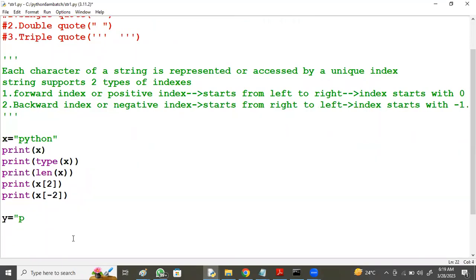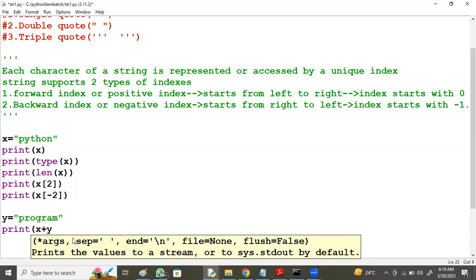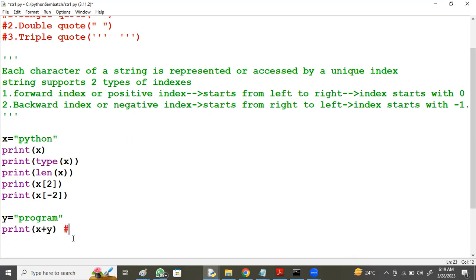Y equal to program. So print X plus Y, you get Python program, right? This we call concatenation.